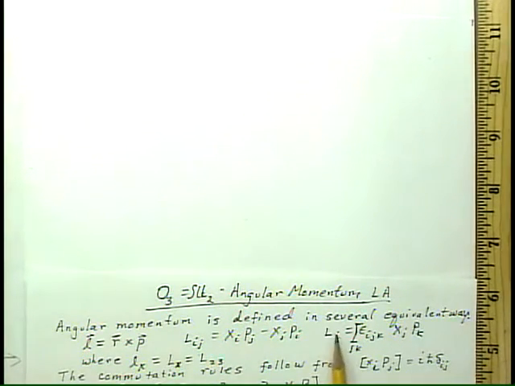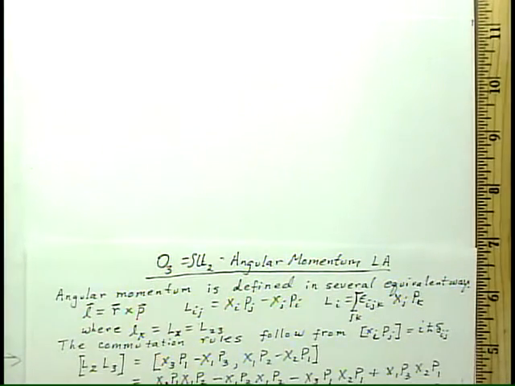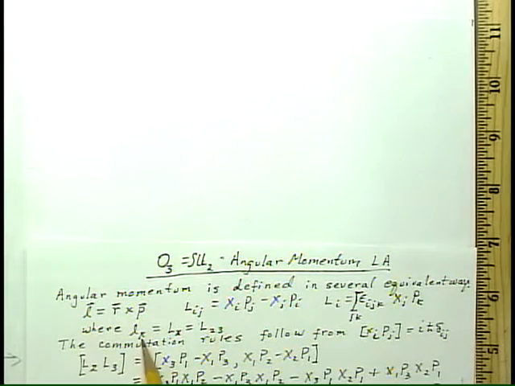So, although this is a nice and useful way to think about it, where angular momentum is a vector, it is much preferable to think of angular momentum as a second-rank tensor. Of course, we make the connection that the x component of L is actually equal to L_23. So L_x is equal to L_23, L_y is equal to L_31, and so forth with the circular rotation of the indices. Now we can find the commutation rules between the angular momenta using our commutation rules between x and p.